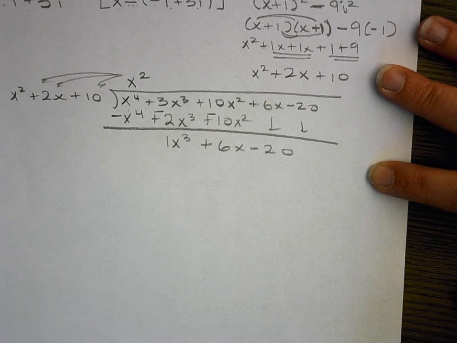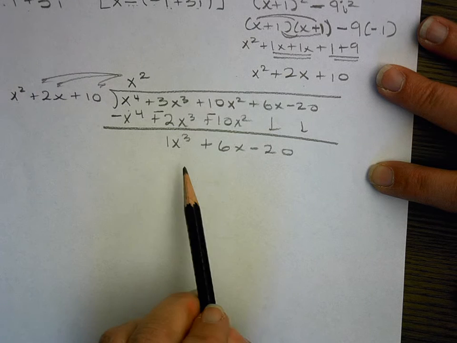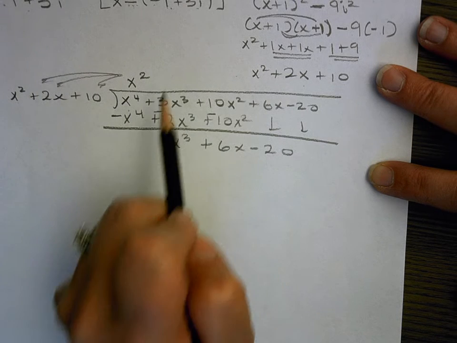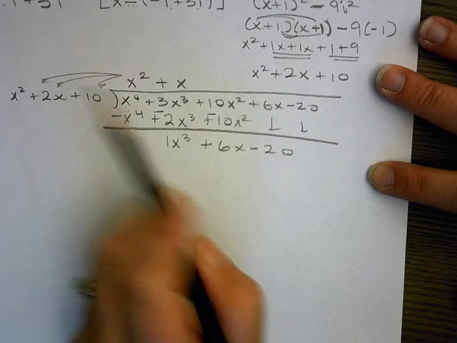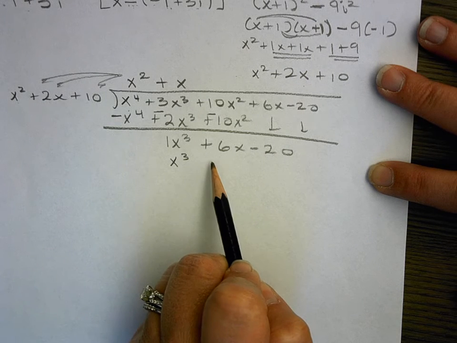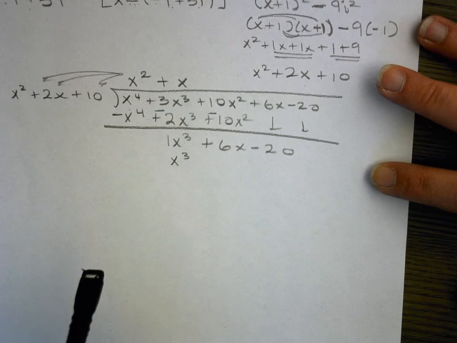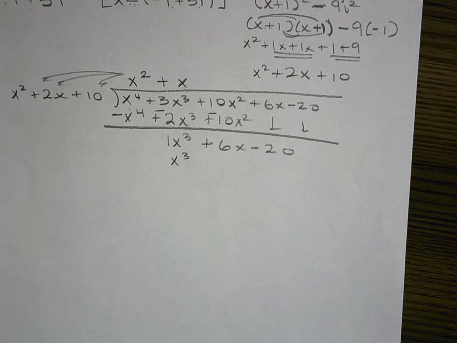And then when I do that, I'm going to figure out what do I multiply x squared by to get x cubed, and that would be by x. And so then that would give me x to the 3rd. Oops. I think I messed up somewhere. Hold on, people. I have a mistake, but I have it worked out ahead of time. So let me look to see where I messed up, because the reason I know I messed up is I'm not going to get a remainder of 0. So let's see what I did wrong here. Give me just a second to peruse this.